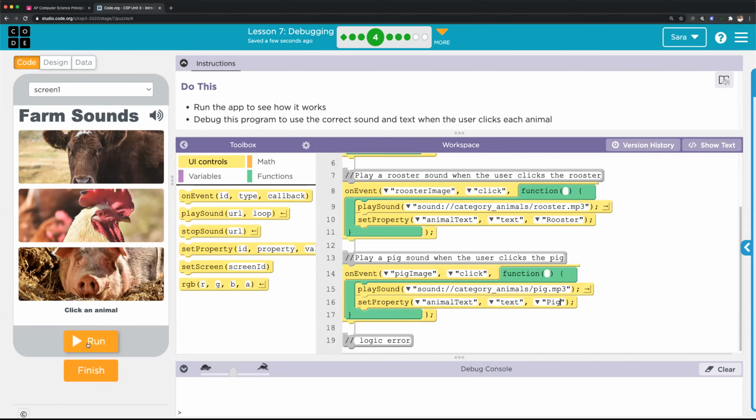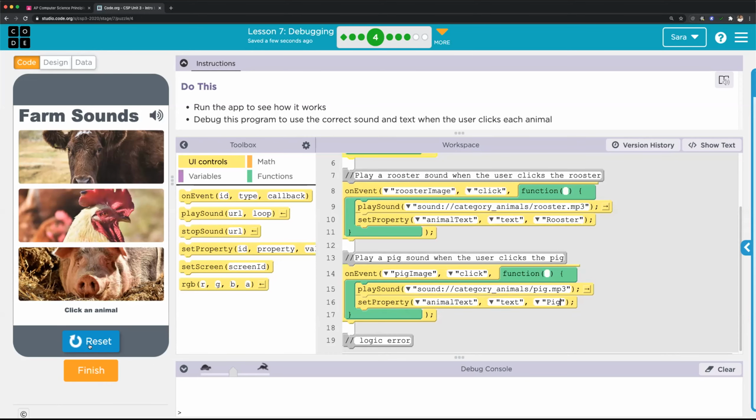Okay, so now if we rerun this, and now we click on the pig, we'll hear the pig sound, the text changes to pig, test out the rooster again, hear the rooster sound, the text changes to rooster, and then the cow also works correctly.